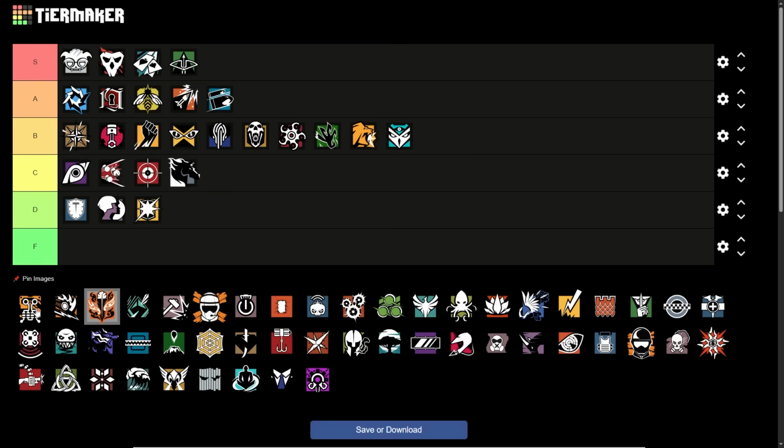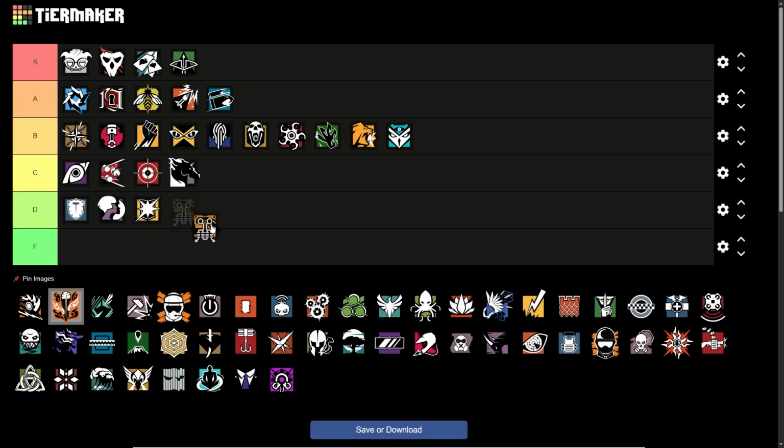She is good for some plants, like the server plant on Bank or even the top floor on Bank for that wall. But I don't think Osa is that great for solo, personally. I'm going to put her middle of C tier. She does have grenades, so I think she can be better than Glaz a lot of the time.